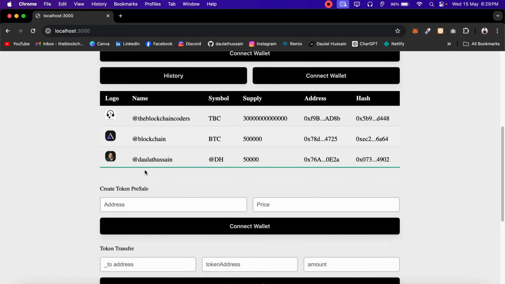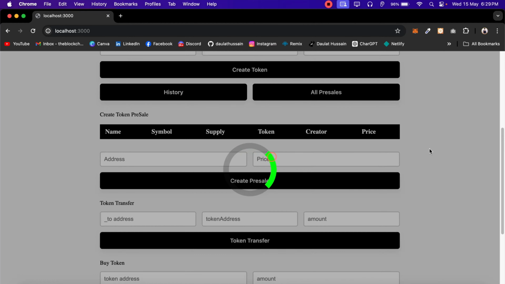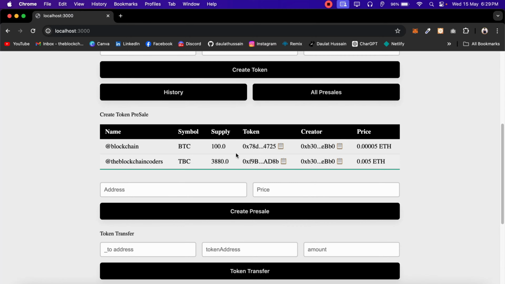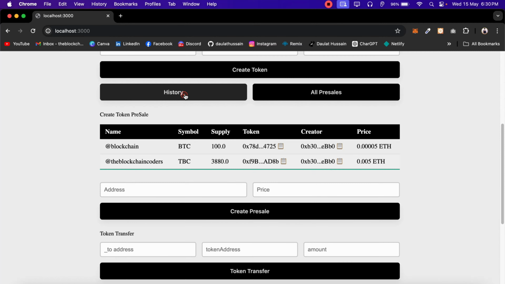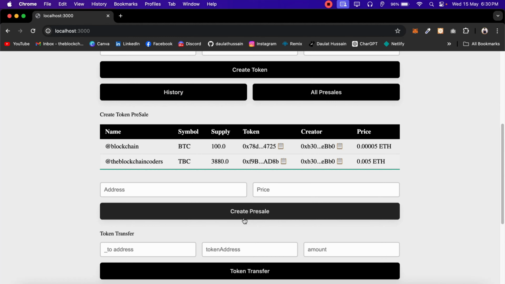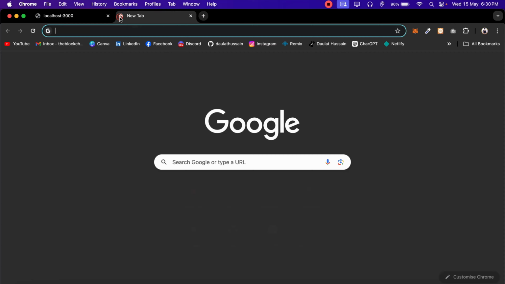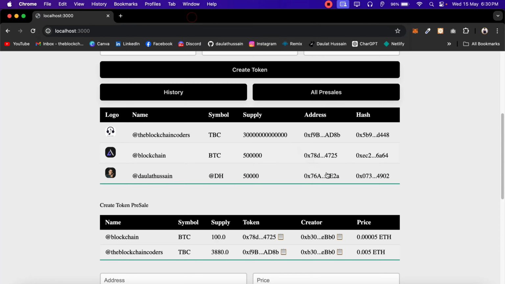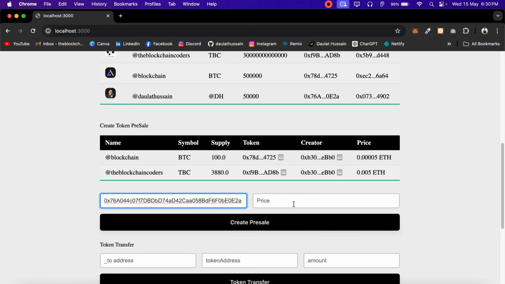Now I want to create a pre-sale. So this is the history. If I come back here, click on this, it will connect, and I'm connected. So right now you can see we have these two tokens for our pre-sale, but I have created this new token, so I can simply assign that as well for the pre-sale. So for that I need to take the address. You can simply copy the address from here. So I can simply click on this, and let's see, we have copied the address successfully. Yes, this is the address. So simply click on this, you will copy the address, and that's what you have to provide here. And here you have to provide the price at which you want to sell.